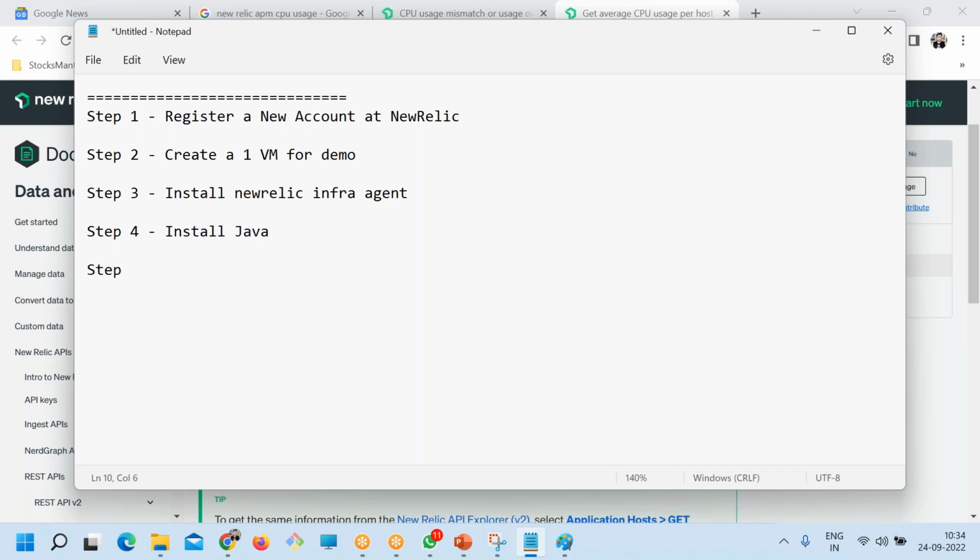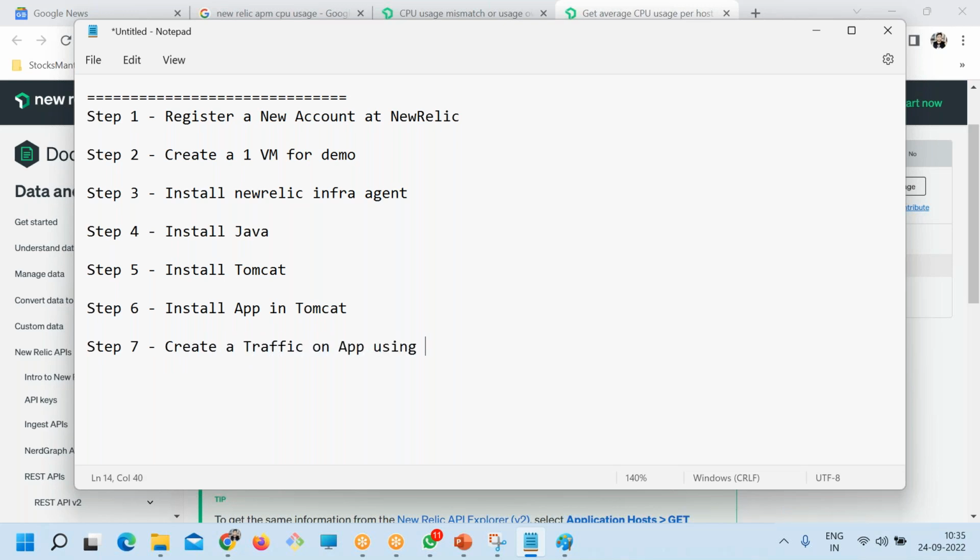Step number 5, install Tomcat, and step number 6, install the application in Tomcat. Step number 7, create traffic on the application using JMeter.